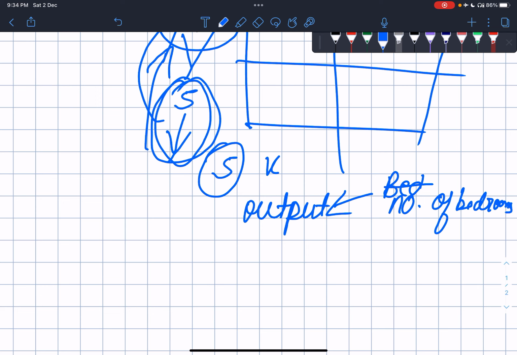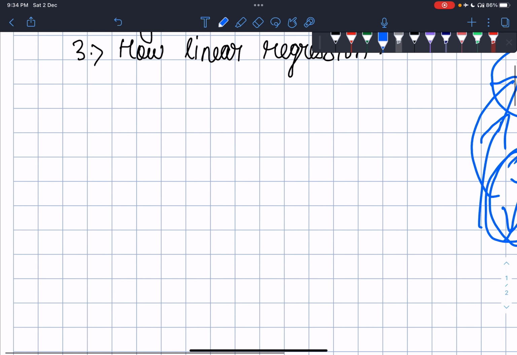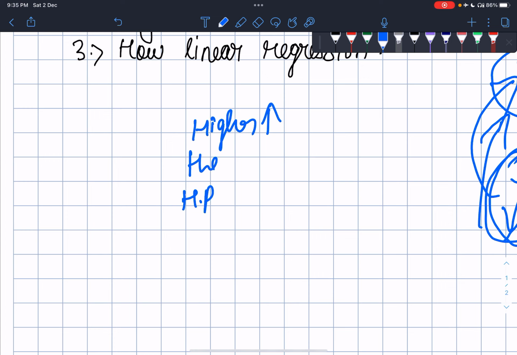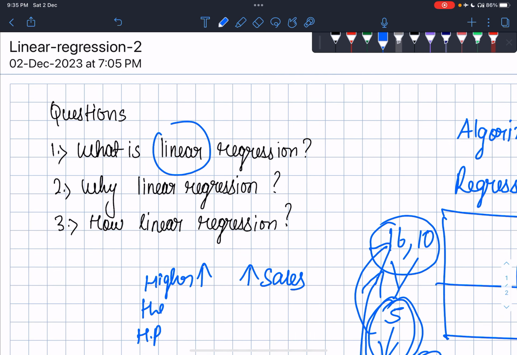Let's suppose we have a car. We own a car company, and someone approaches us and asks us to find the yearly sales. They give us the data, and it tells us the higher the horsepower, HP, the more the car gets sold, which means the sales. And we have added something linear in it.